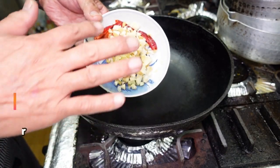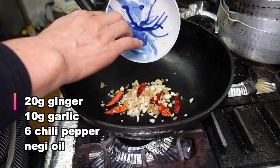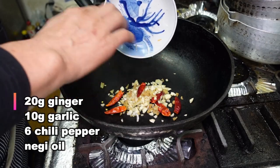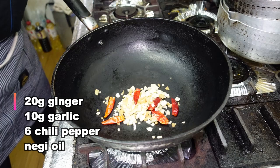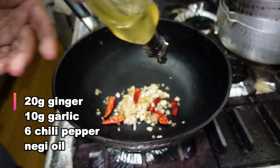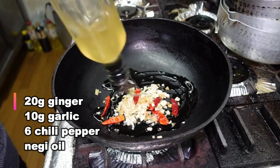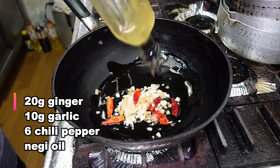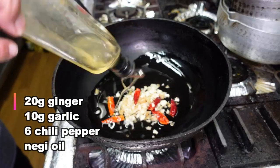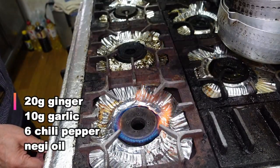The ginger and garlic and chili pepper. Long leek flavored oil. So you can use sesame oil or salad oil or olive oil. Turn on the switch. High flame.